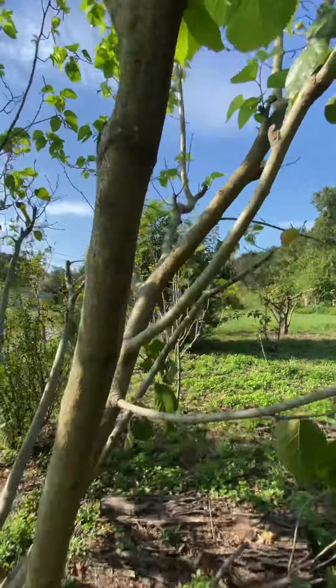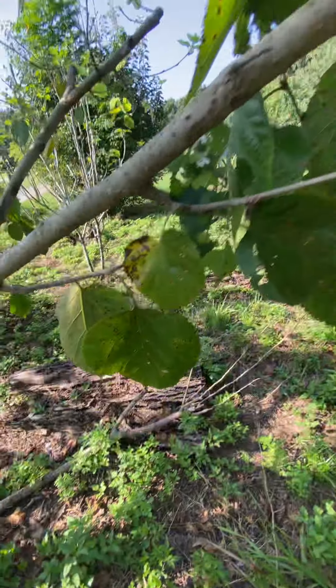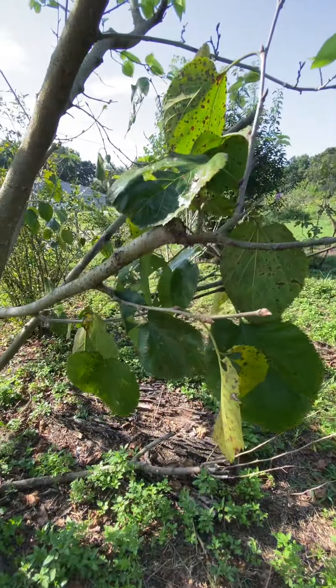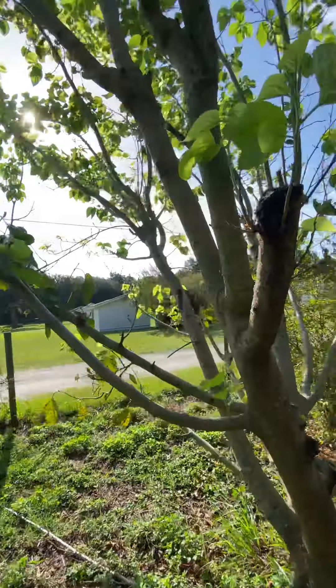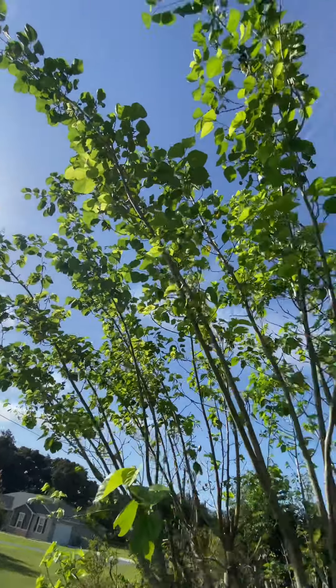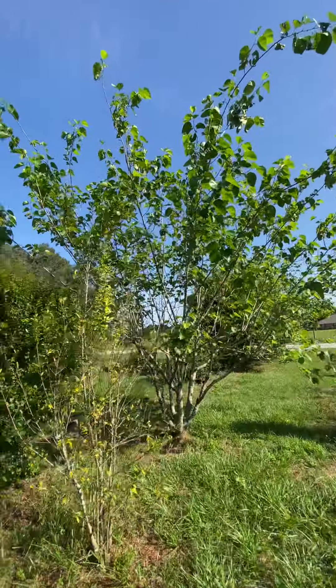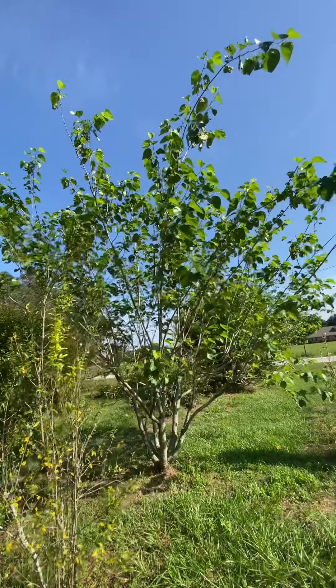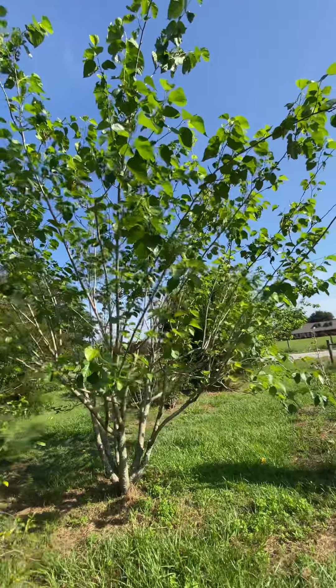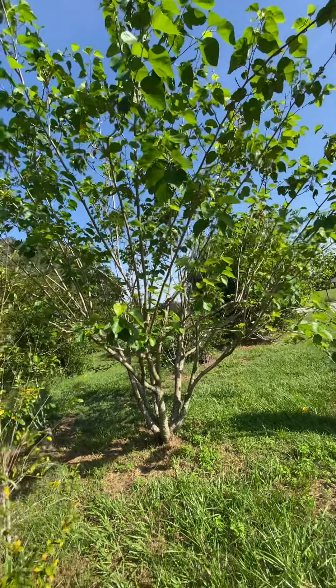I just wanted to show you about the leaves. This is what's really normal on mulberries this time of year — just ratty looking leaves, they'll even drop their leaves. All three of my Pakistanis have dropped all of their leaves almost, and now have put on all brand new leaves. This is the 13th of August and the tree has put on a whole new crop of mulberries — amazing. They just looked awful, and all of a sudden lost all their leaves and put on new leaves without being cut down or removed by hand.